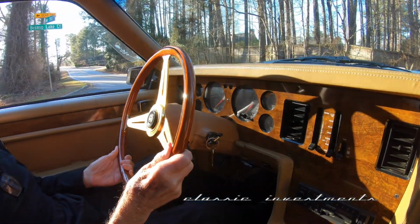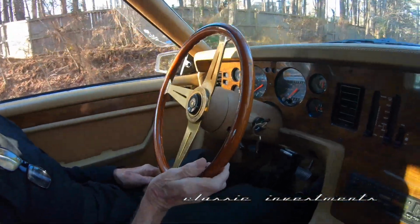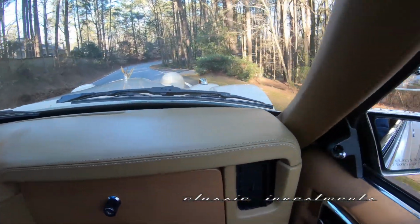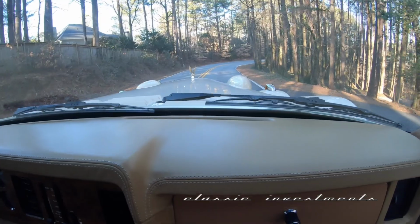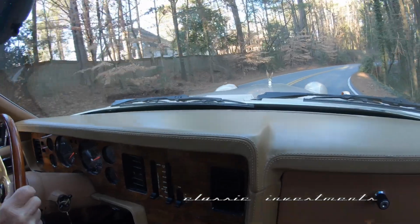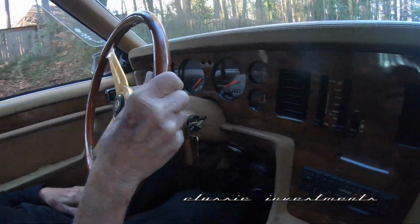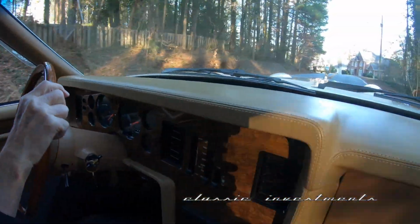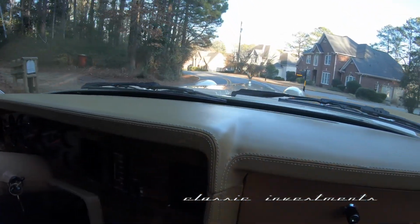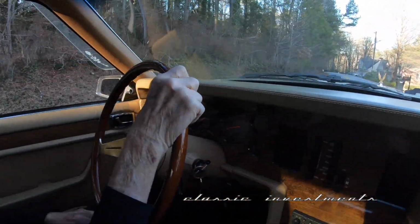Sam, I had a colleague drive this the other day. We took it out for dinner, and he said, Norm, this is just such a majestic ride. You feel like a darn king driving this thing, and it certainly gets all of the thumbs up any place you take it, all of the oohs and ahs. When we took it out for dinner, the manager of the valet said, Norm, we'll comp the valet if you allow us to park it out front. And when we came out, we had to fight our way through a crowd to get to it because it's such a unique and magnificent motor car, and the lines on it are just absolutely breathtaking.